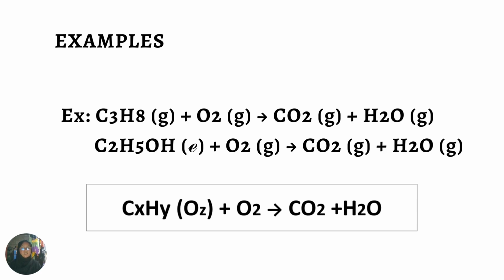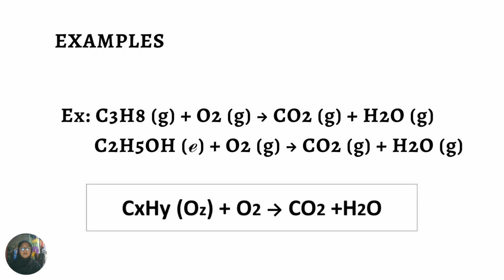So these two reactions are essentially identical except for the number of carbons and hydrogens in the compound that we start with. It turns out that a lot of things that we burn, like natural gas, diesel, gasoline, are really similar, and they only really differ in the number of carbons and hydrogens that are in the molecules that make them up. So combustion reactions for a wide variety of compounds look pretty similar.